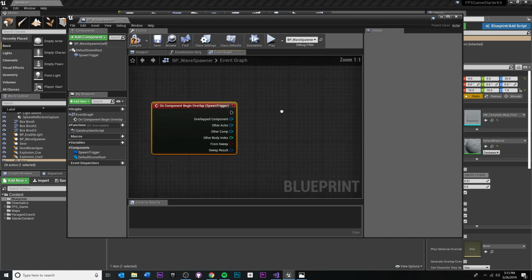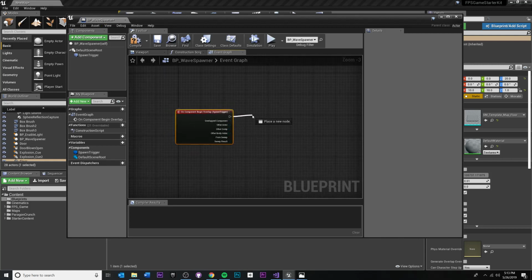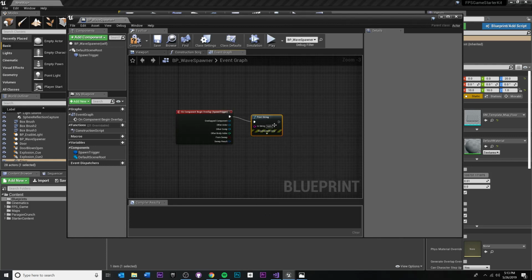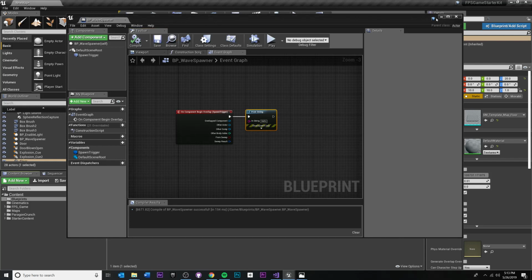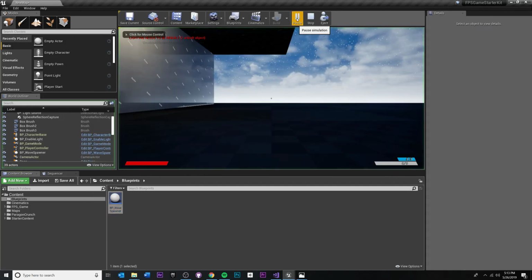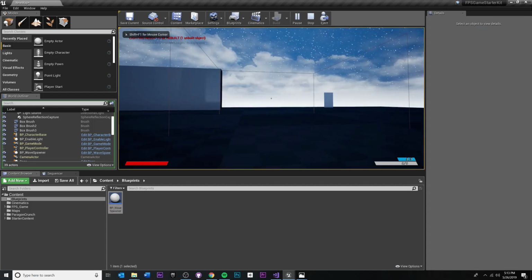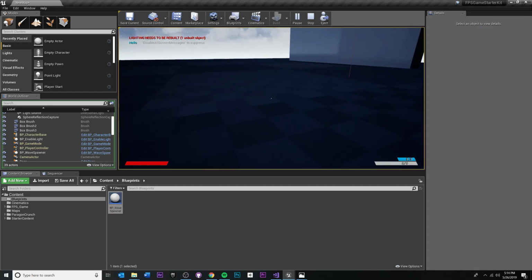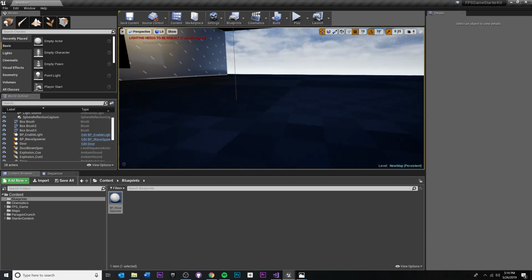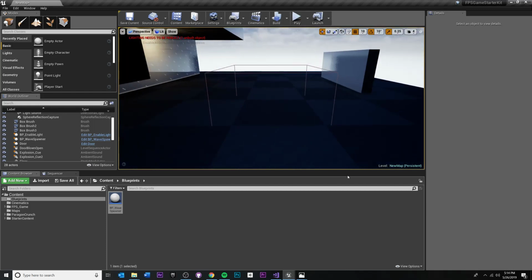Now that we have this, we can drag out and say, okay, something is overlapping this spawn trigger. So let's print a statement. I'm just going to test this out. Print string. Okay, compile, save. Hello, that's fine, I just need it for testing. So I'm going to minimize this and hit play. Now whenever I enter this, you see this little message popped up right there saying hello. That means our trigger box is working how we want. So that's great.